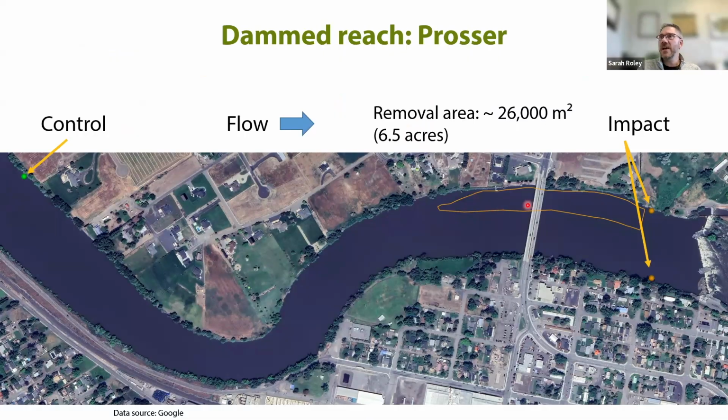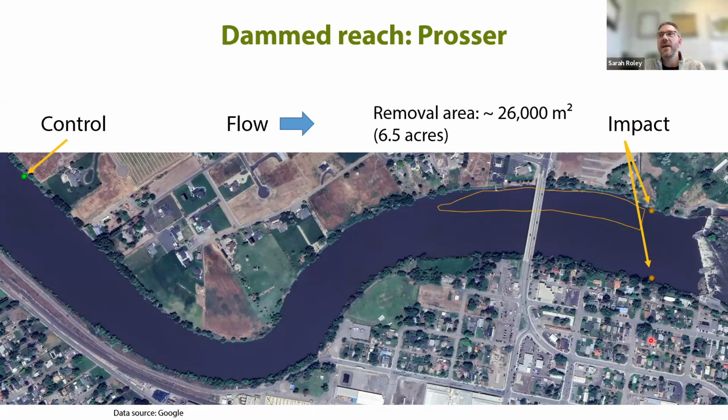Which was about the same size, about 26,000 square meters, maybe a little bit bigger, and two impact sensors down here. We had one on each bank. Especially we did that because the river is just so wide here. The water flows very slowly through this pool. We weren't sure what oxygen would be like on both sides, and we wanted to see if we could have an impact on both.